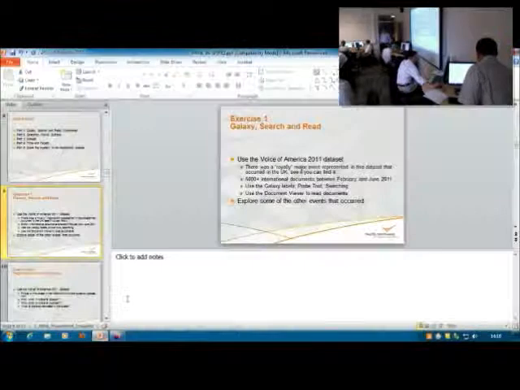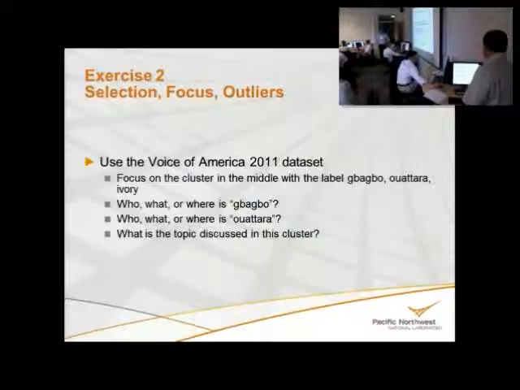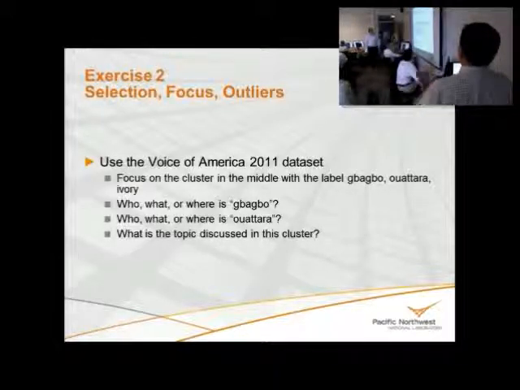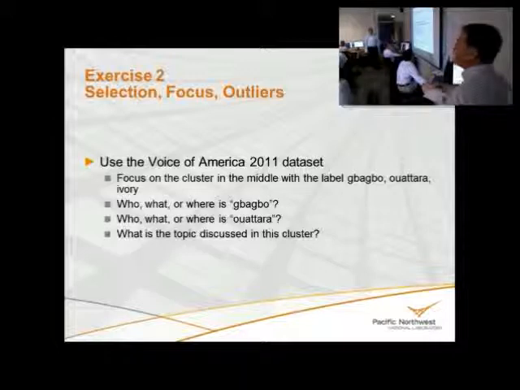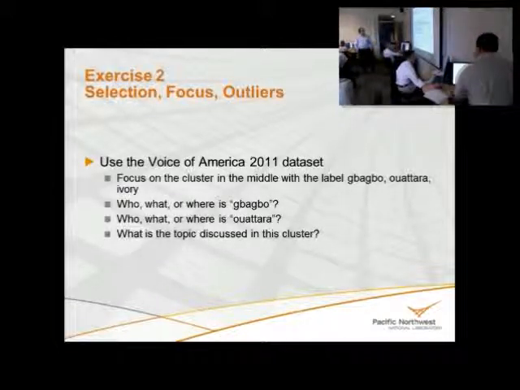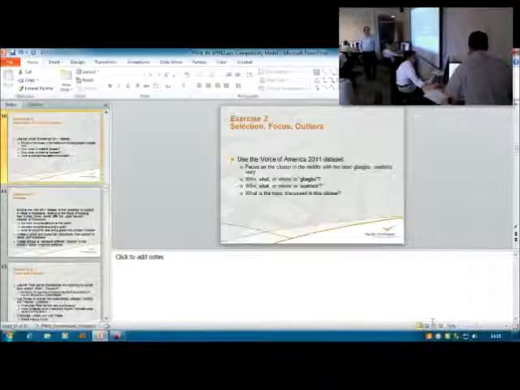So what I'd like you to do is essentially use some of the focus tools to figure out what or where or who is Gbagbo and Ouattara, and essentially what is the main topic that's discussed in this cluster of documents. So use some of the focus, use some of the searching to isolate those documents and see if you can get an idea of who or what or where these words are and what's going on here.